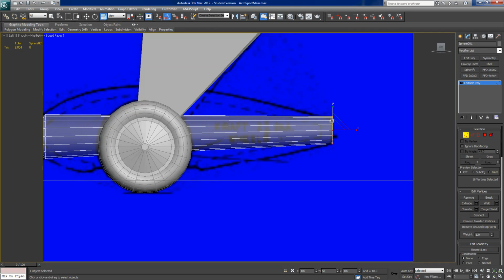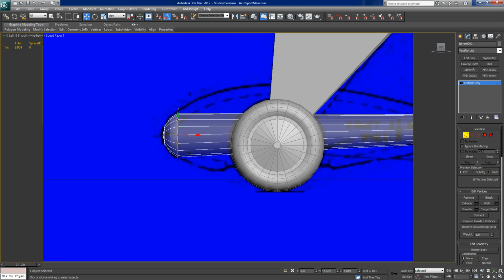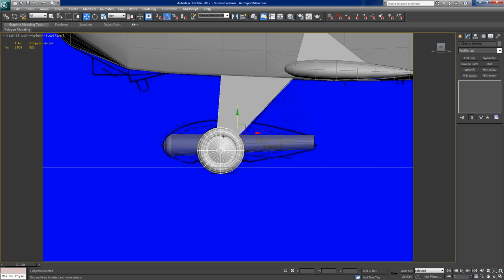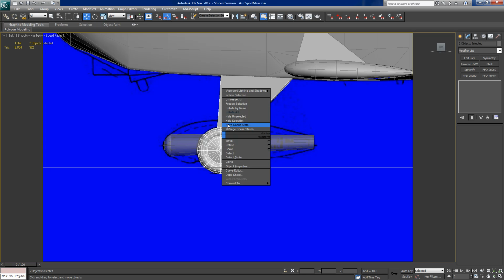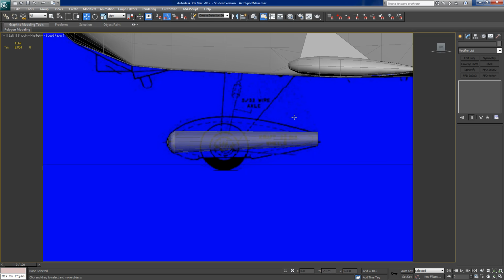So now I'm just going to shrink these down. Like so. And these right here could be moved up a little. And I'm going to actually hide the landing gear stuff so I can see what I'm doing better.